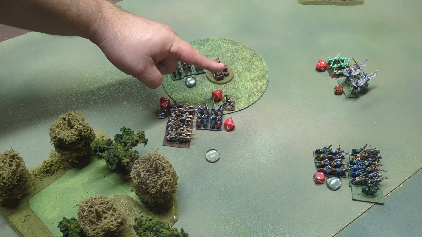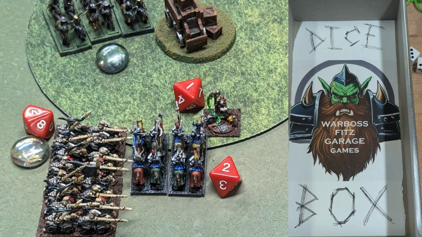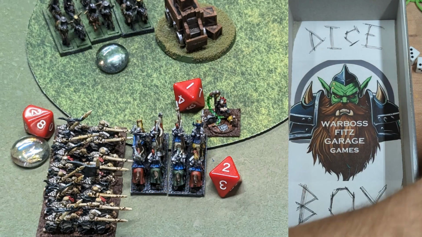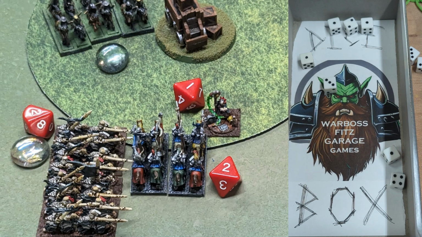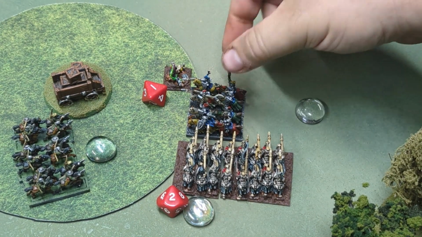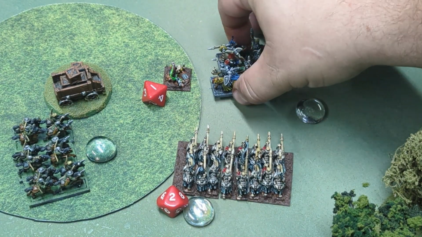Now our caster is going to cast into this squad again. Soul Siphon again needs a 4. It goes off. So it's going to be 7 hits. Looking for a 3 to save. 1, 2, 3, 4, 5. Oh no! 1, 2, 3, 4, 5. That's enough to wipe that squad.